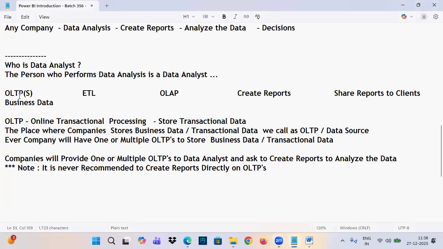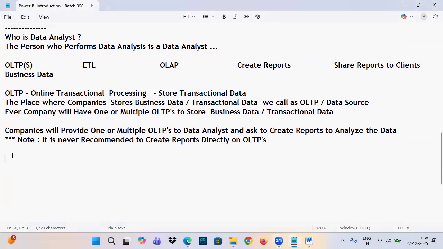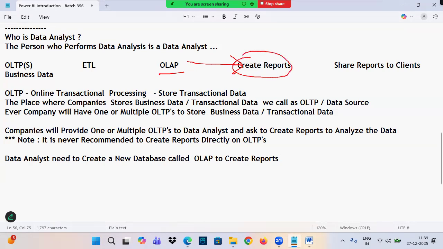Generally, data analysts never create the reports directly on OLTPs. So now data analysts need to create a new database called OLAP, to create the reports.